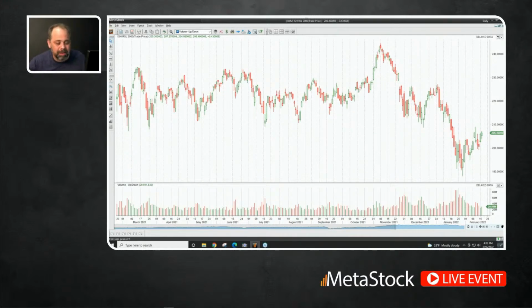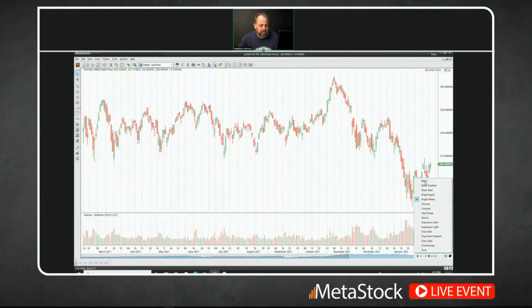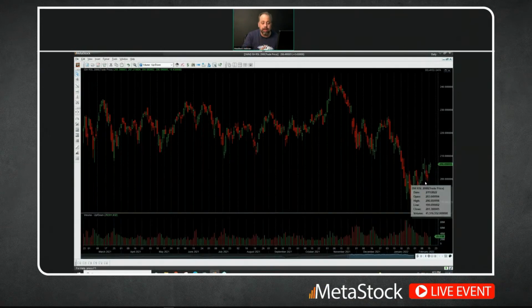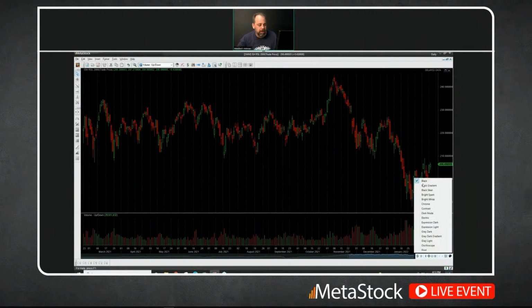The theme button, if I want to change themes, is right here. It's just this little color palette. And all of the themes that are available are right here. So very, very easily, if I wanted to look at more of a black theme, I can go ahead and click on black. It's going to highlight everything black. One of the things that they did that was quite cool, we'll just go through a couple of these themes. Let's go ahead and attach black steel.